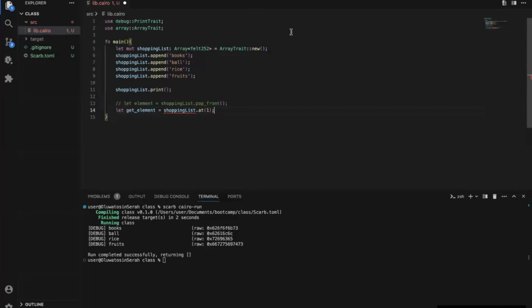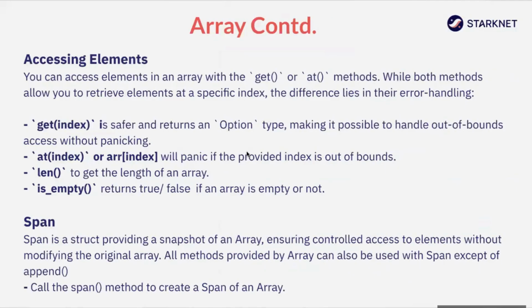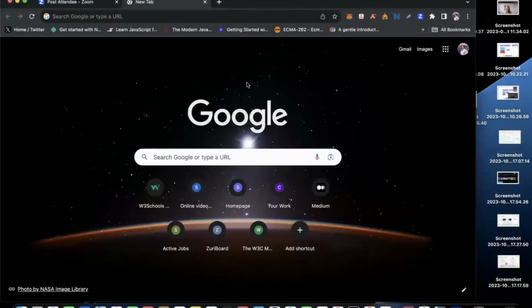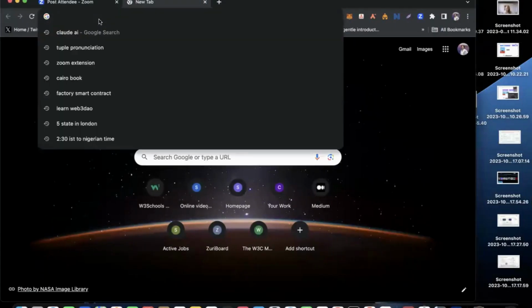Just give me a second, let's check the Cairo book.